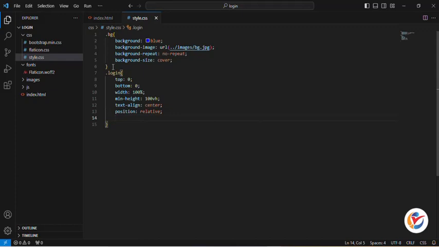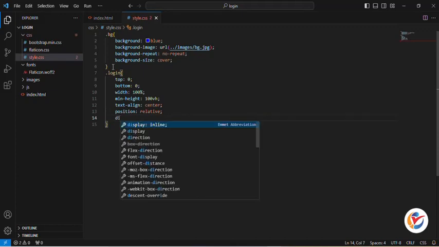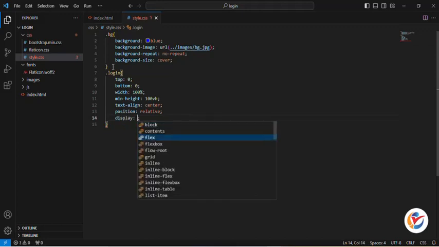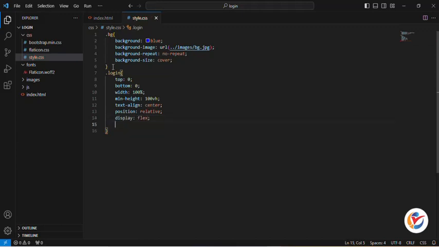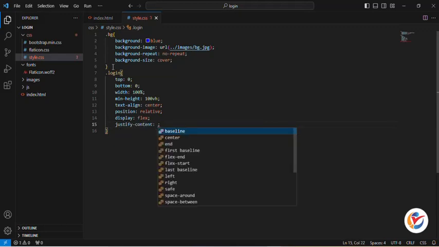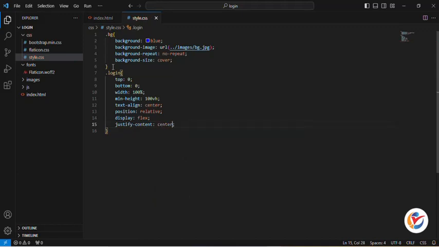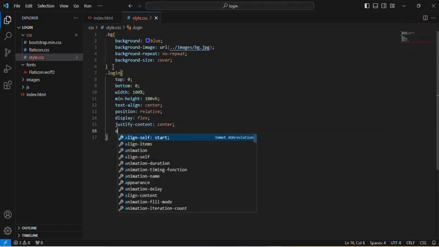And the display, let's give it a display, and let the display be flex. And then justify-content. We want to justify the content. I want to maintain it center too, because we want everything to align at the center of the website or the web page.